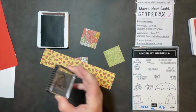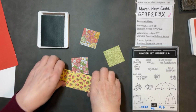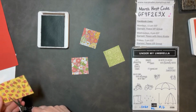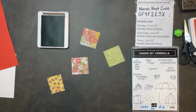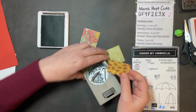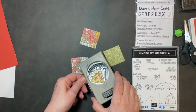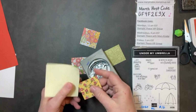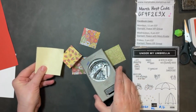It might be black. The samples I'm going to show you after we make these are actually stamped with Gray Granite, because that is a featured color in that one. So you can kind of guess what that will be. Now here's a trick. When we're working with scraps, it can be difficult to get them into our punch and hold them and position them just right. So what I like to do is use a Post-it note. If I could stick, my hands are really jittery today. I don't know why.